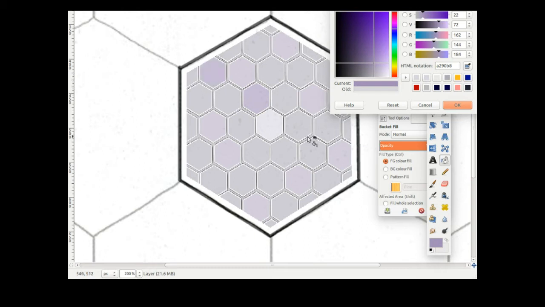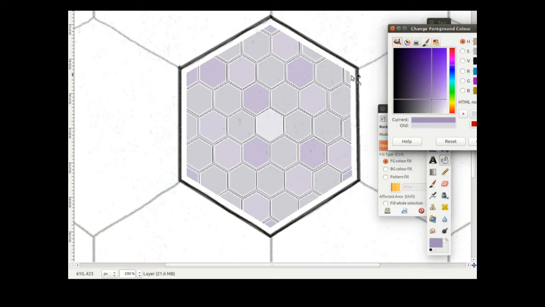I'm just doing this at random, as you can see. Except I'm going to make all of those the slightly darker colour. So there we go.